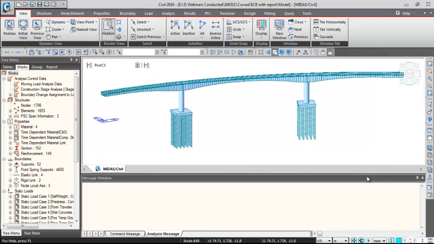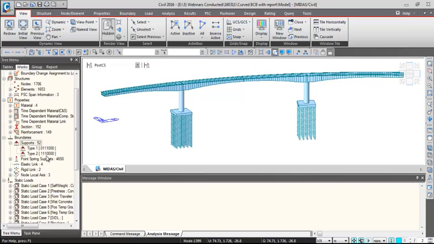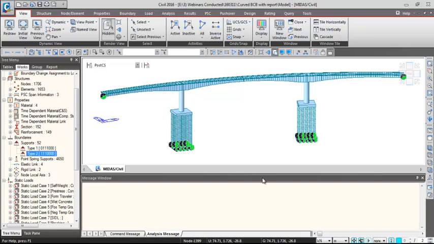Okay, so this is the same model with completed boundary cases, boundaries and reinforcements and everything. One particular support condition which I forgot to show in the earlier models is this. At the bottom of my pile I have considered those as end bearing piles, that is, I have considered end bearing as well as friction, and so at the bottom I have only restrained the displacements, not the moments. Okay, so these are the support conditions which are provided for the piles.